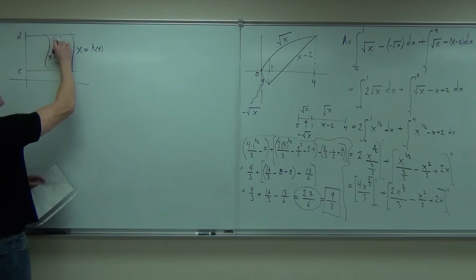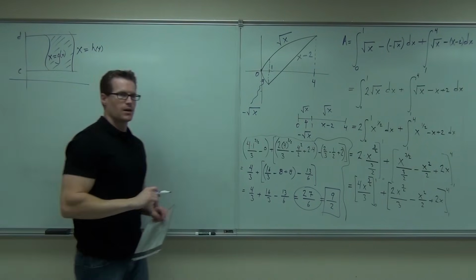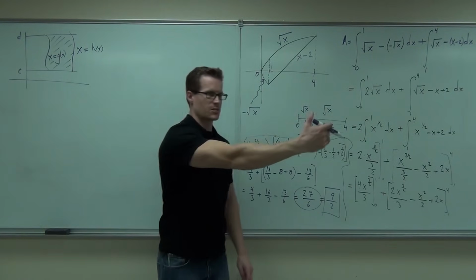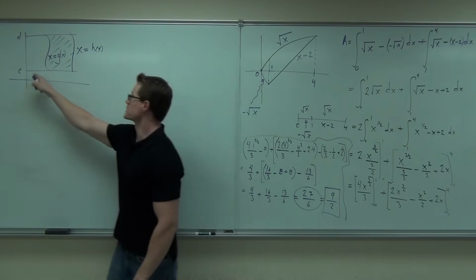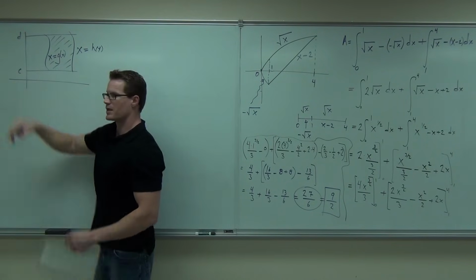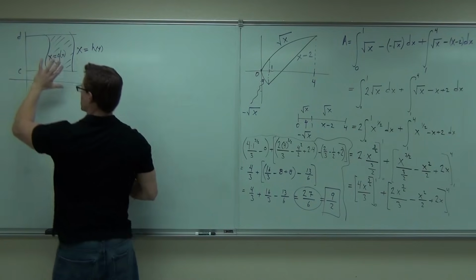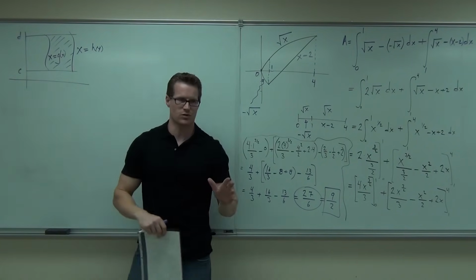And the area we're talking about is that area. Notice that if you put your head like this, right takes the place of top, left takes the place of bottom, but we still go from C to D. It's basically like taking this picture and reflecting it across y, almost.